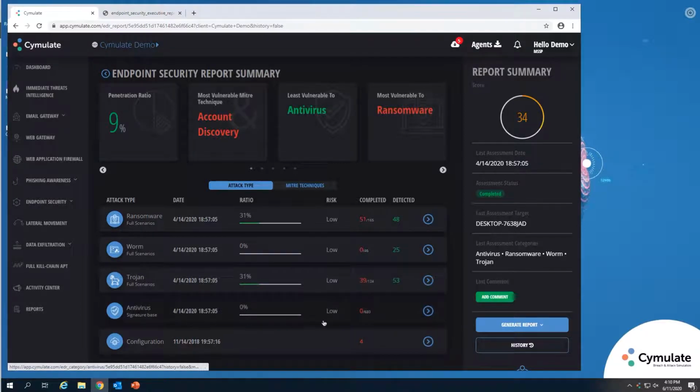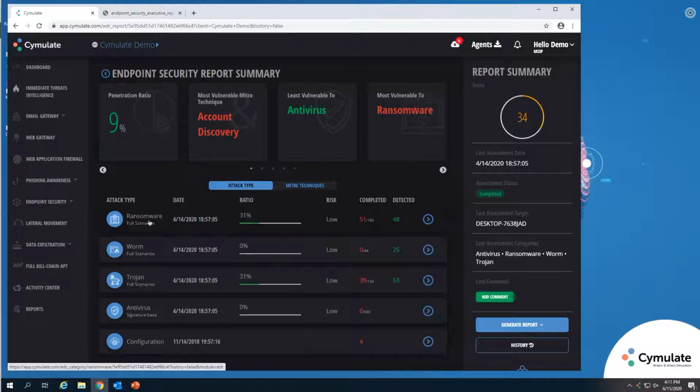We got all of the AV files. None of them were able to come through, and that is exceptional. Typically, there are at least 1 or 2% that do manage to sneak their way through, since that data set is continuously being updated, but in this case, none of them got through. That's great. Same for worm scenarios. None of the worms were able to completely execute. They were all detected. And when it comes to Trojans and ransomware, we didn't fare too badly, but about a third of the things we tried were successful in one way, shape, or form. And that's something that we'd probably want to take a look at to fine tune.